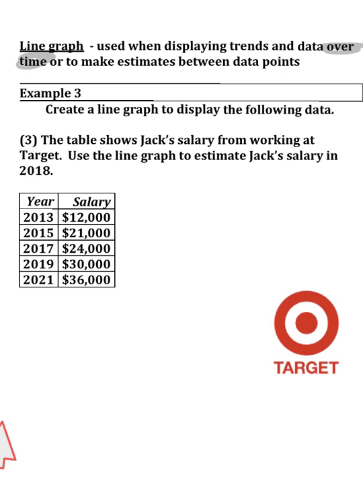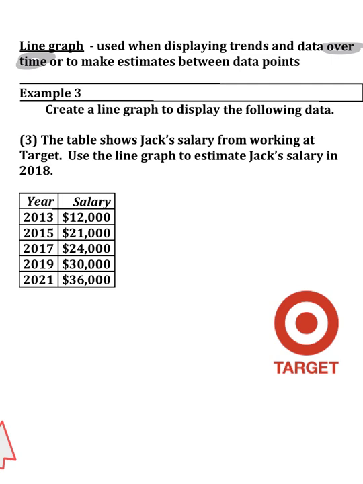It says the table shows Jack's salary from working at Target. Use the line graph to estimate Jack's salary in 2018. So we don't have that piece of information, but we can try to estimate approximately what it would have been based on the information that we do have. What's interesting about a line graph is even though it's called a line graph, we actually start with points. So that's exactly how we're going to start right now.